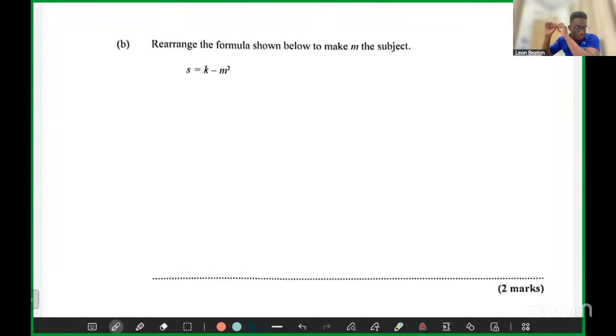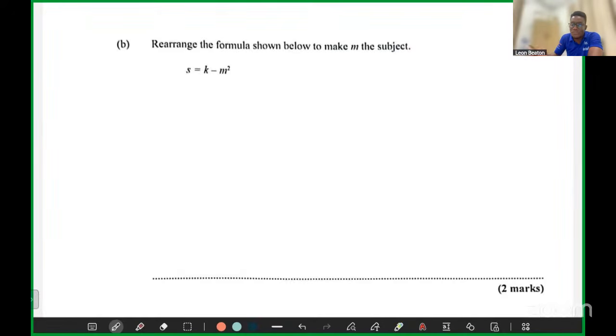All right. So how do we do this? Many students will tell me you take over the K, then you take over the negative, and then you take over the square. I mean, you can do that, but that requires a lot of hard work. All right. So we see there's a negative in front here. So what can we do? Well, I'll advise, all right, I want M to be a positive thing. So I'll take over the minus M, because you can move the M as well. Although you're making that the subject, you can move that too, right?